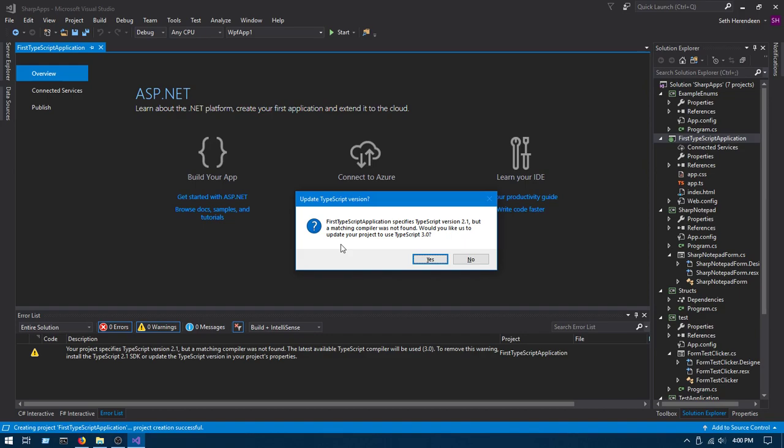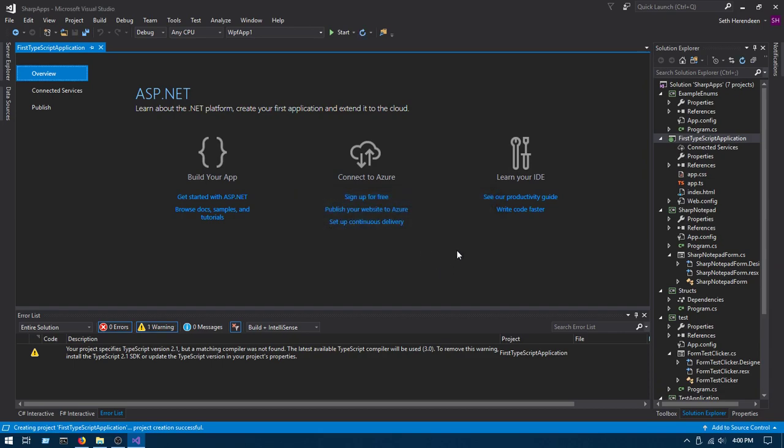Would you like us to update your project to use TypeScript 3.0? Now there is a solution to this. You could just install the compiler for version 2.1, but as I found, it doesn't actually matter. TypeScript 3.0 works just fine. So I always say yes right here. Alright, so while that configures itself, let's see.